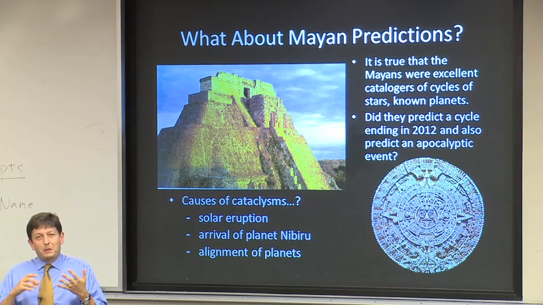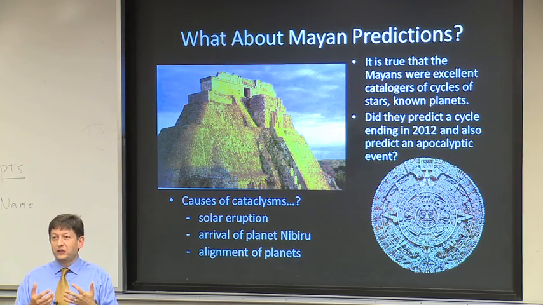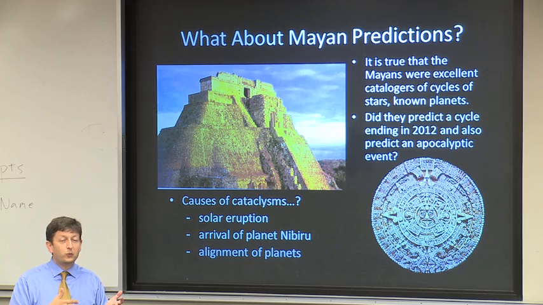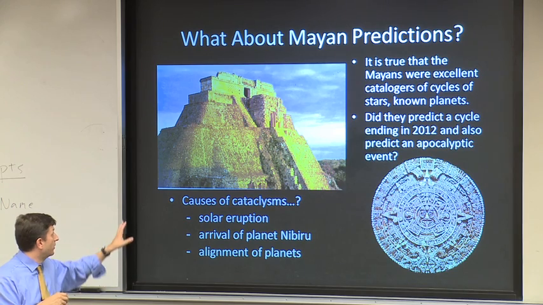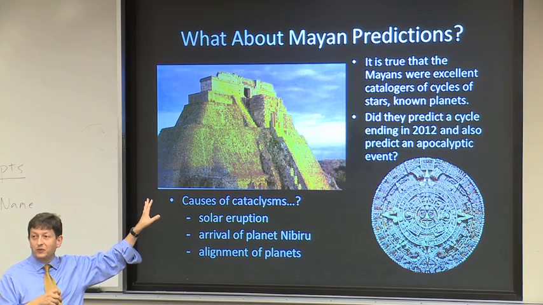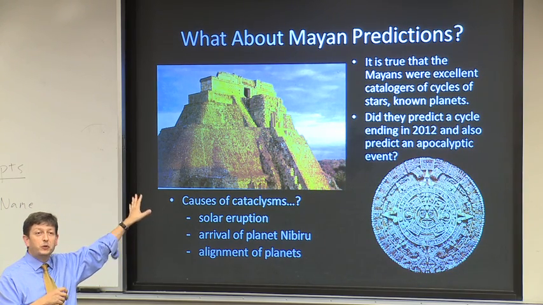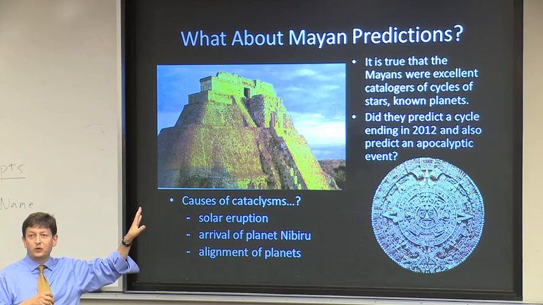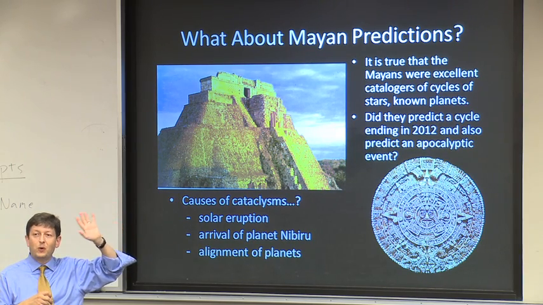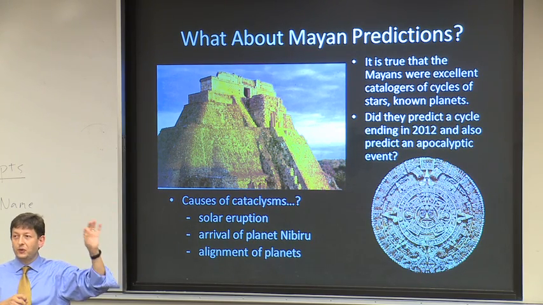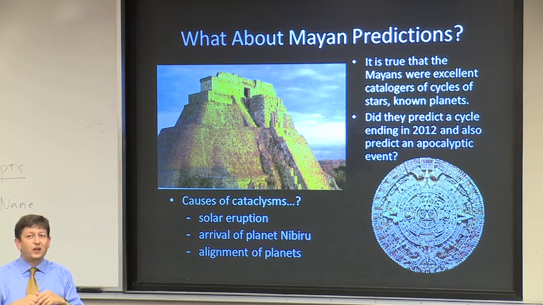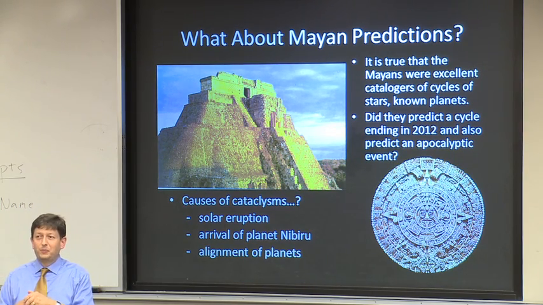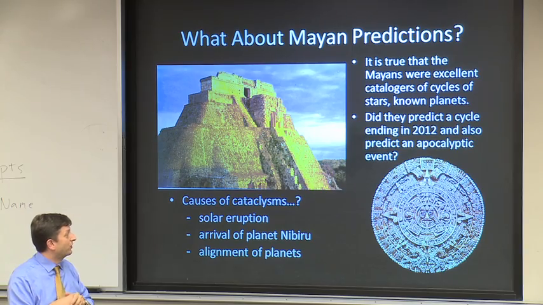So the grains of truth to this are that the Mayans, like a lot of other ancient peoples, were excellent predictors of the trajectories of the planets in the sky. And they cataloged many things. In fact, we all know that they built their calendars around the motion of celestial objects. They even built their temples around when you would observe the various solstices and what you would observe the planet Venus doing and so on. So that part is true. But it's not necessarily true that that's going to cause our big cataclysmic event in 2012.